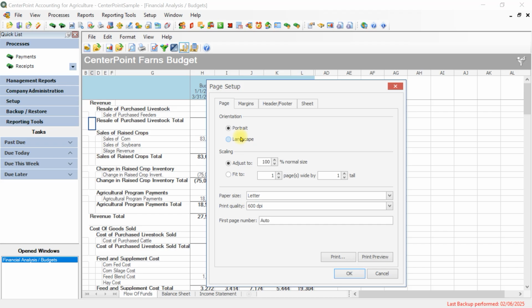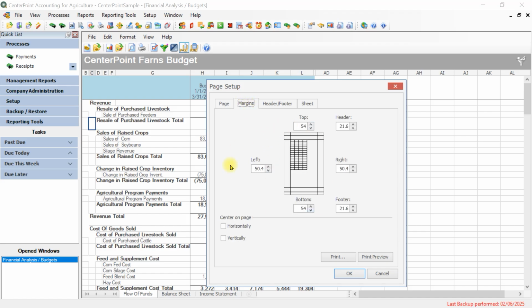If you preview the report and you find out you have so many columns they won't fit on a portrait-sized sheet of paper, you can change it to landscape. If you still can't get it onto that single sheet of paper, you have some options for adjusting the scaling: increase the scaling, decrease the scaling, fit to 1 page wide, fit to a certain number of pages tall. So you have some options to play with there, and you can make your changes and preview it and see if that gets you to where you want to be. You also can play with margins. We have some default margins set, but you can increase or decrease the margins. You can choose whether or not you want to center the information on the page horizontally or vertically, or both.